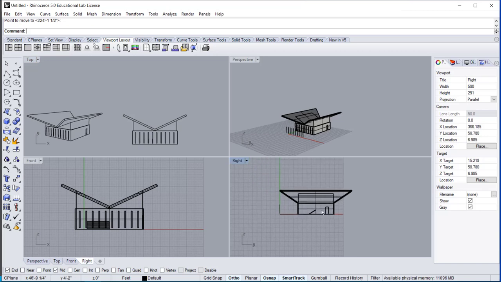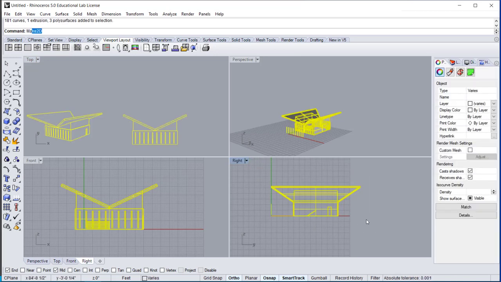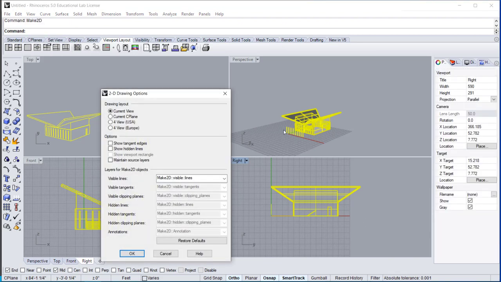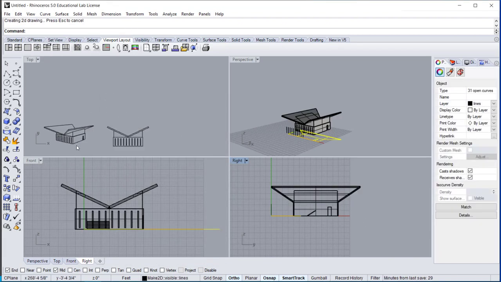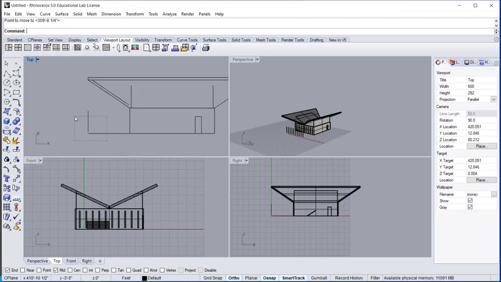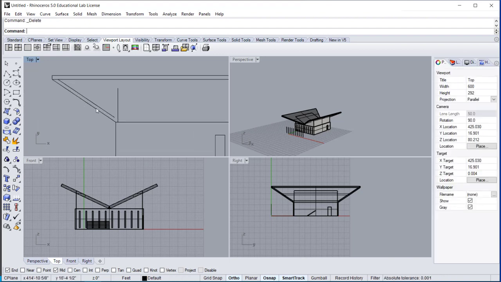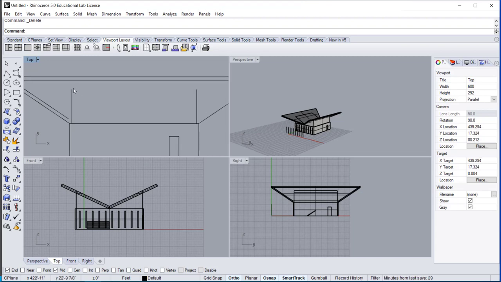There's another view, this one over here. Let's grab it. Make 2D. Okay. Done. What are the lines that need to be cleaned up here? There's one missing here.